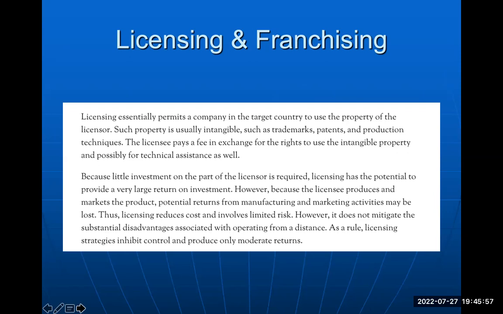All right. So part of the reason why some companies use licensing is because it reduces their operational costs. It reduces the amount of money that they would have to use in terms of investment. It prevents them having to deal with the local bureaucracy. They don't have to necessarily deal with trying to get through the red tape, things like that. It limits their risk exposure because at the end of the day, they are not actually putting up any money, right? The owner of the trademark or the patent or the intellectual property is actually not putting up any money.